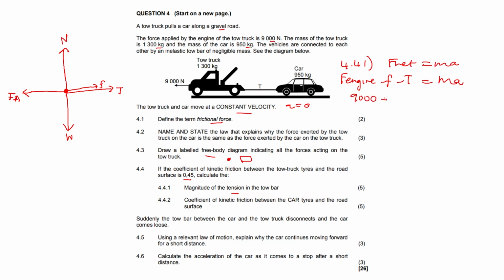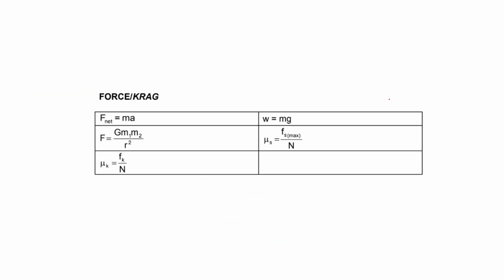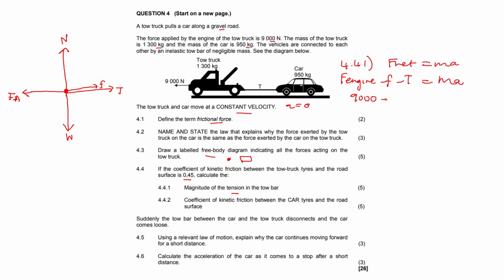Our friction is the kinetic friction, so we can use our formula. I'll just show you guys. We can use this formula to get that. So we can just say 0.45 is the mass times the gravitational force minus tension. Mass times 0, anything times 0 is 0, so that stays 0. Then you do your bit of math calculations there and you get 3,267 newtons.